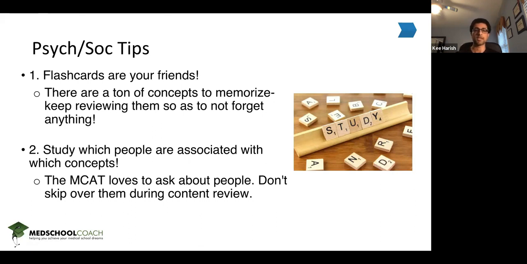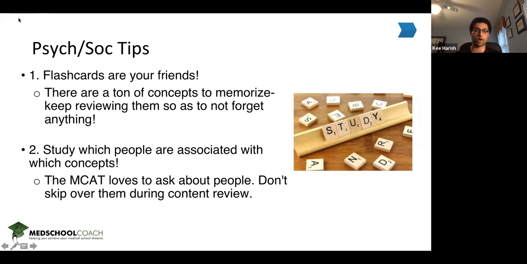Flashcards are your friends. And secondly, one thing that a lot of people tend to miss is that this section requires you to know the people associated with the concepts. Going through science classes and reading textbooks, a lot of textbooks start with, Archimedes was an old Greek dude who liked water, X, Y, and Z, and you tend to skip that and move on to the science portion of it.